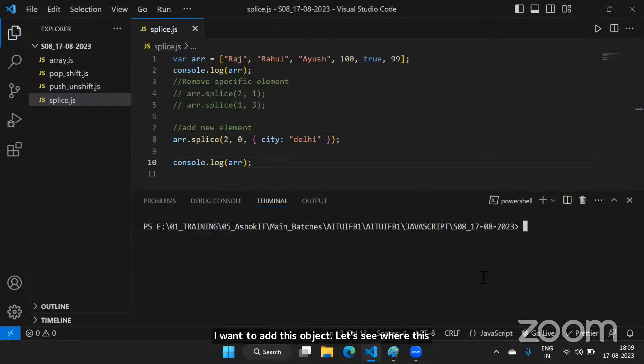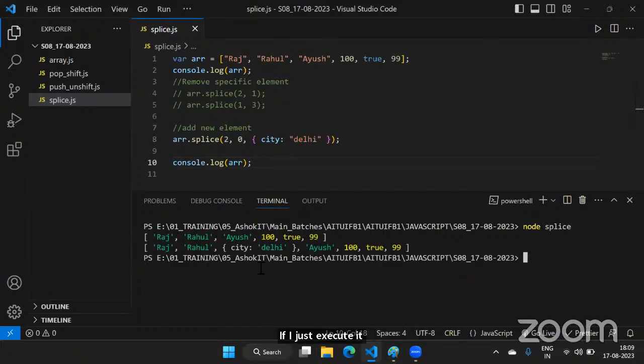If I just execute it, node splice. Now see, before Ayush, one object is added. So if you want to add any element at any specific position, if you took 2, it will be added before index 2, after 0, 1.